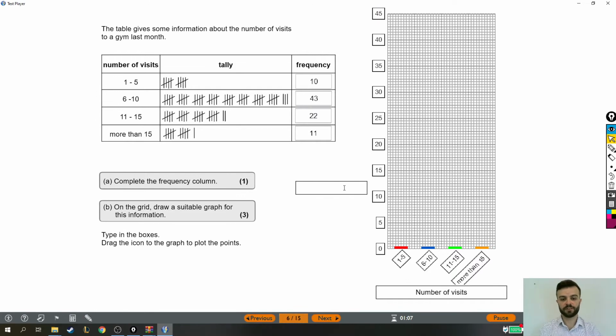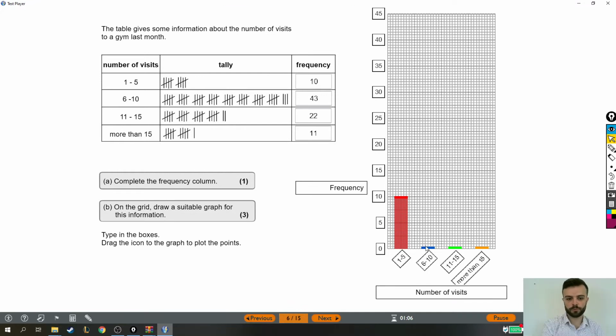Now we haven't yet labelled what this is, but it is the frequency because that's the numbers we're going to be dragging the bars up to. It's the frequency. Okay, now we need to actually get the bars to the right height. So the bar that goes from 1 to 5 needs to go up to 10 because that's the frequency. So we click and drag, we drag it as accurately as we can up to 10. Sorry, a little higher than that, about there.